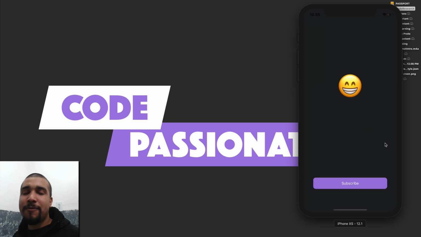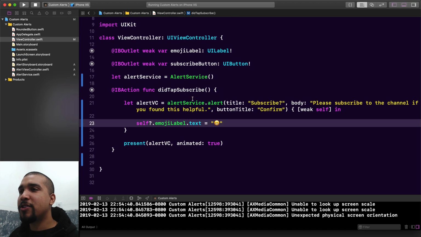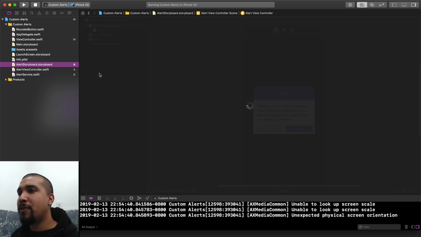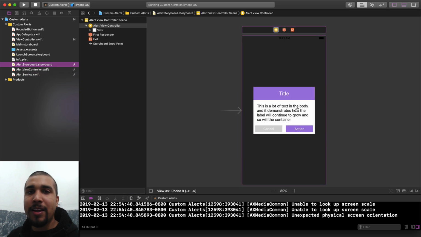I hope that you guys found this useful. Obviously, you can modify your alert to look however you want. It's mainly just getting it to the point where you can make it customizable. I think with the storyboard, it makes it super easy. All you have to do is go back over to your alert storyboard, start modifying it, adding different colors, adding rounded corners or whatever you want to do.